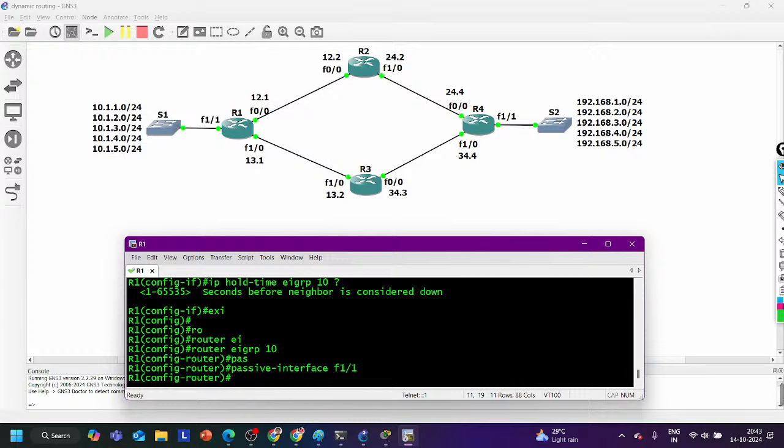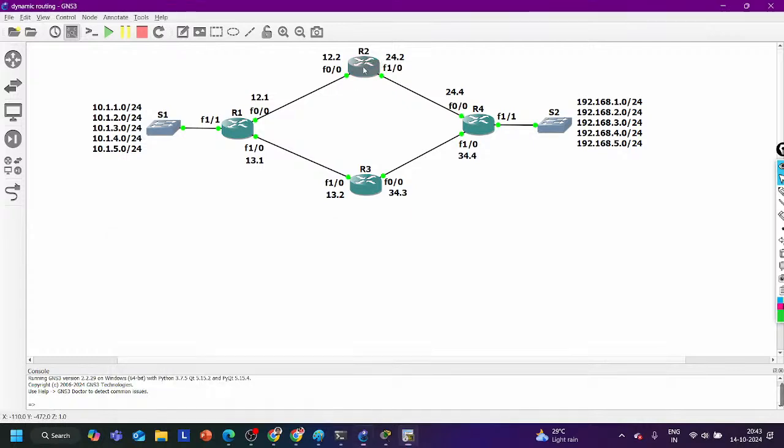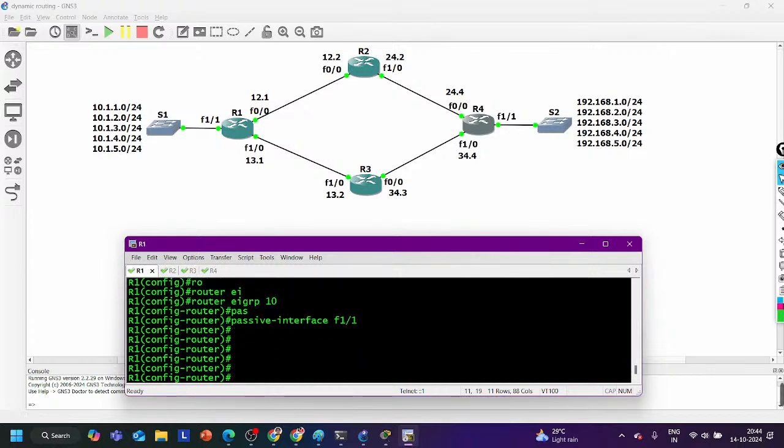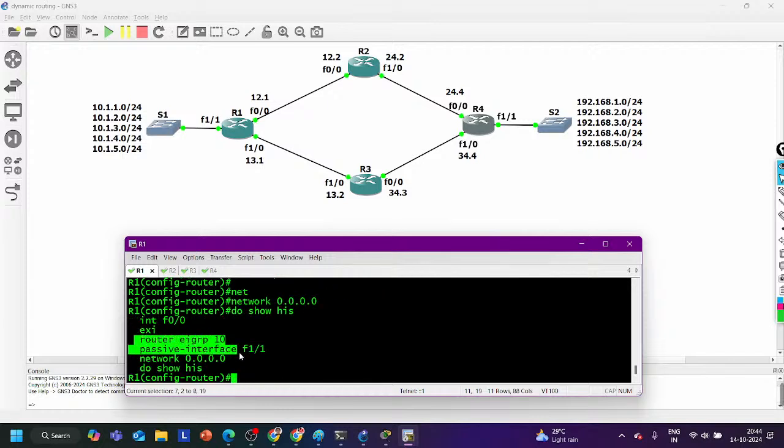Let me do one thing. First of all, I am going to enable EIGRP here in this topology. Let me access all the routers R1, R2, R3, R4. From R1, router eigrp 10 and network 0.0.0.0, right? Do show history. Let me copy the command and paste it on all the routers.